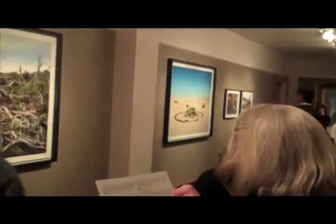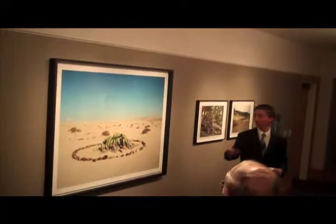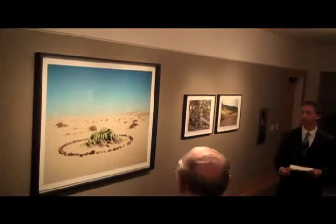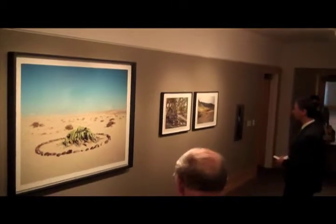Further down here in the Namibia Desert, this thing looks like just a wrecked shrub. It's actually an ancient conifer. The documentation says that it only has two leaves on it, but it looks so shredded. After a couple thousand years old, I'd probably look a little bit worse than that, too. But again, surviving in these hostile, inaccessible environments is the only way that these creatures have been able to make it for so many years.